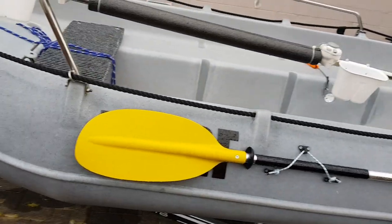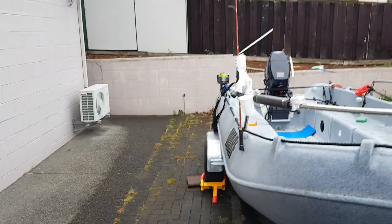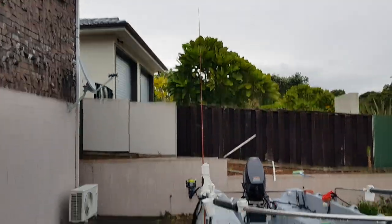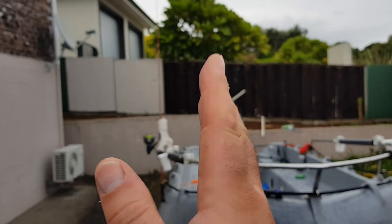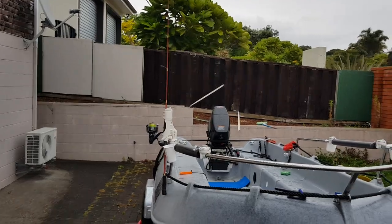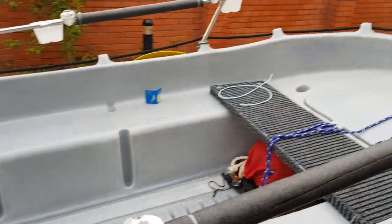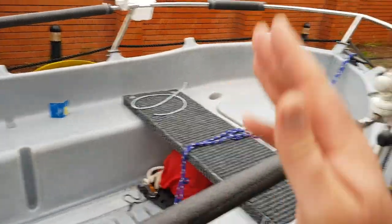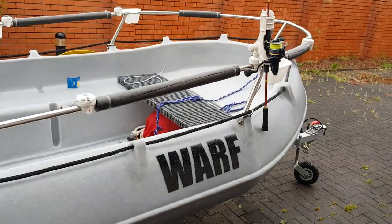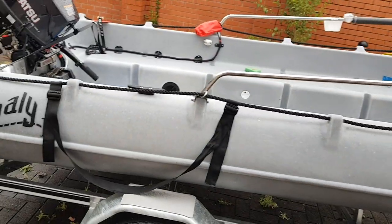We're going to move all these rod holders over — we'll run three or four of them down there. What we've found is if you put the rod holders backwards running vertical, then everyone sitting there has absolutely no issue with the rods blocking people; they can move around the boat quite easily. We'll also have to take this noodle off — that was to protect the rods for the girls because when they hooked up a big fish it was going bang. But this will be the back of the fishing area pretty much most of the time and it's looking good.